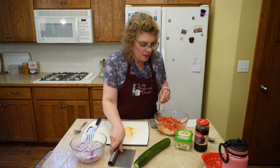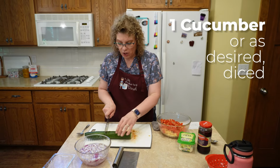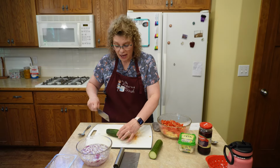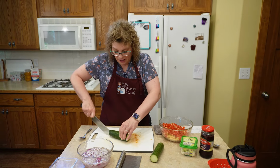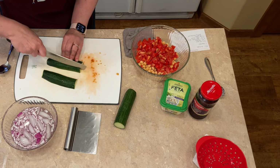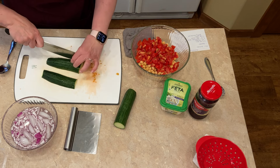All right. Next, we're going to cut up some cucumber. You can use a cucumber from your garden. This is an English cucumber. If you want to peel it, go ahead. I like to leave the skin on it. Gotta cut it in half, and then I'm gonna cut it in like strips so they're about quarters.